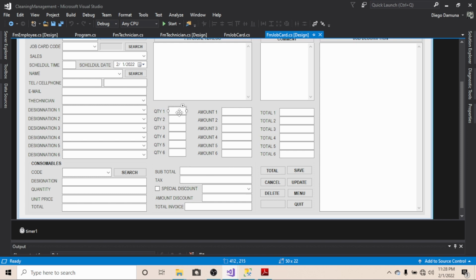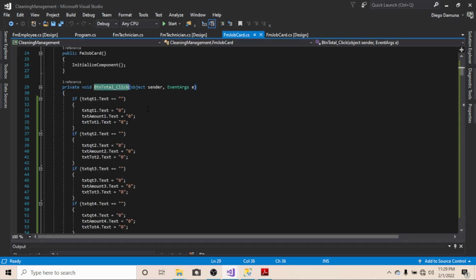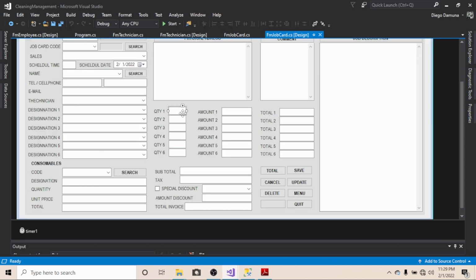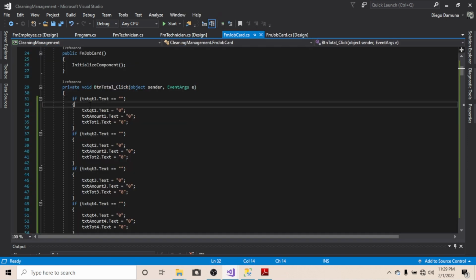But if you just leave it blank like this and you don't put any condition, once you click on the total button, the software is going to crash because it does not recognize that string. It has to be either integer, decimal, float, or double. So to avoid the software crashing because of not putting any value here, and then you decide to click on total, that is the reason why I put this condition here.